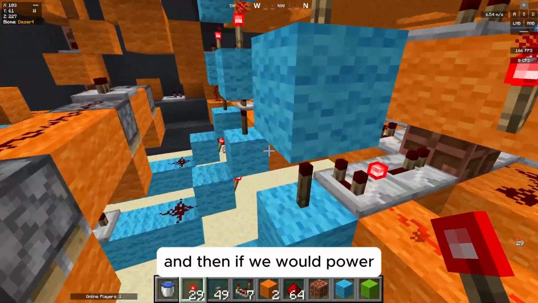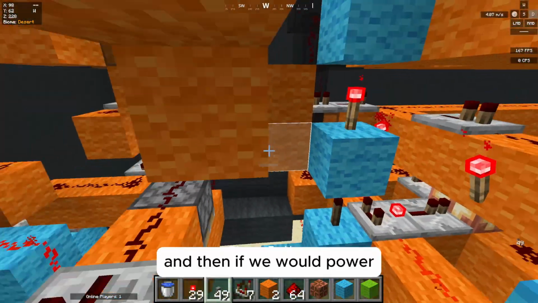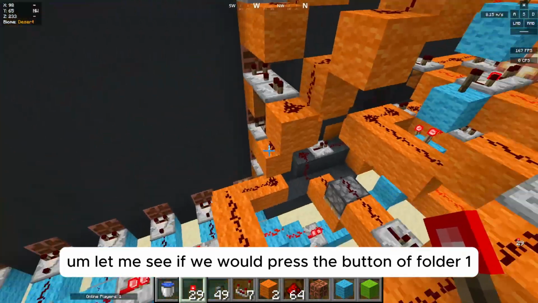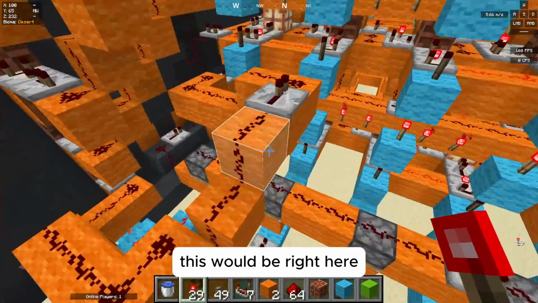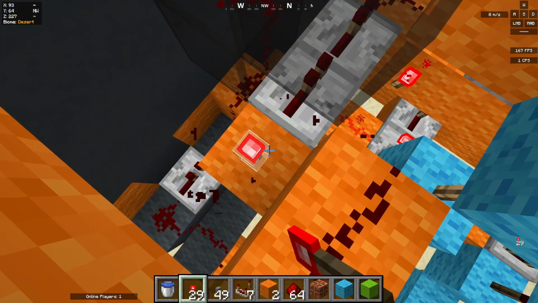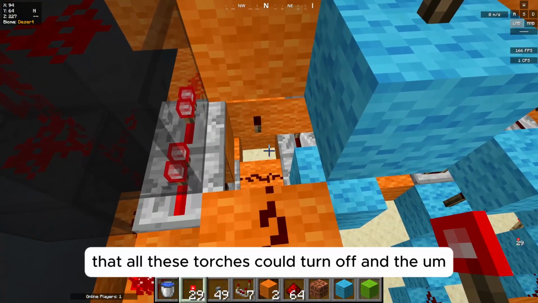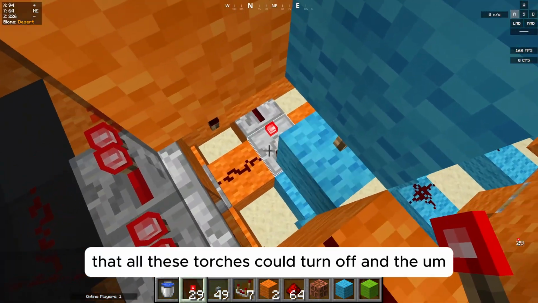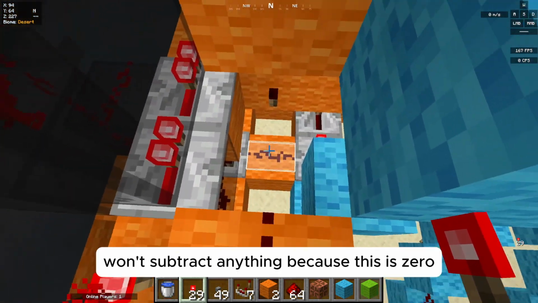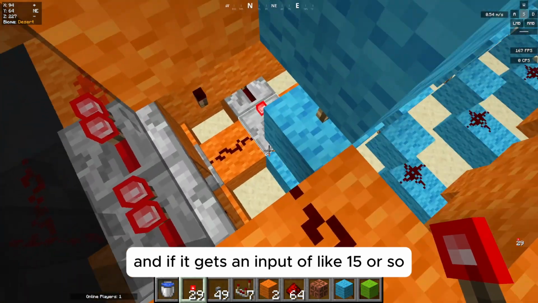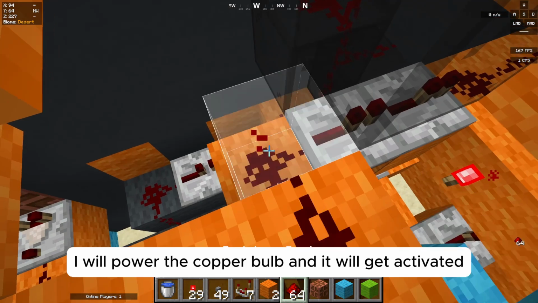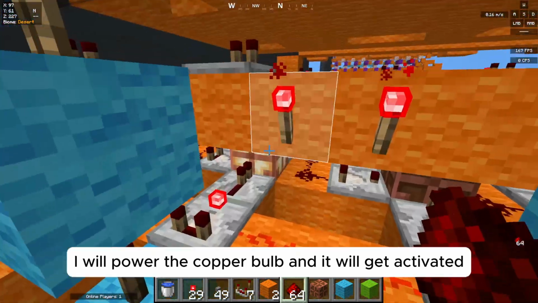And then if we would press the button of folder 1, this would be right here, we can see that if I power this right here, all these torches get turned off, and the comparator, which is in subtraction mode, won't subtract anything because this is 0, and if it gets an input of like 15 or so, it will power the copper bulb and it will get activated.